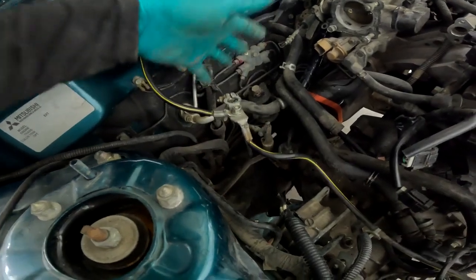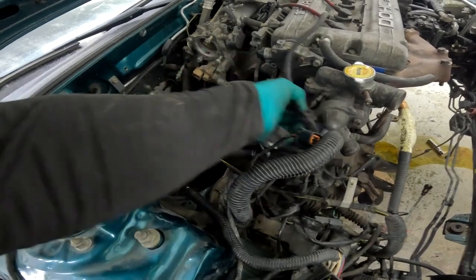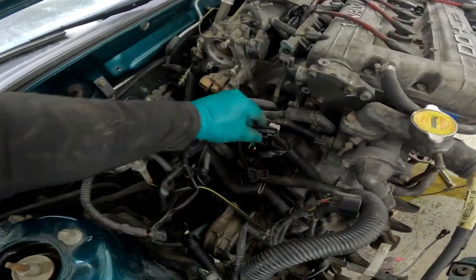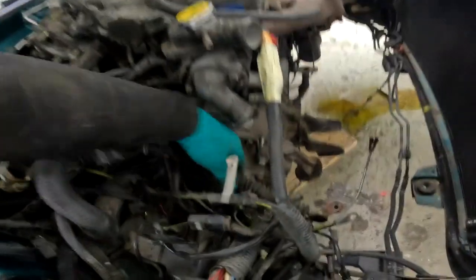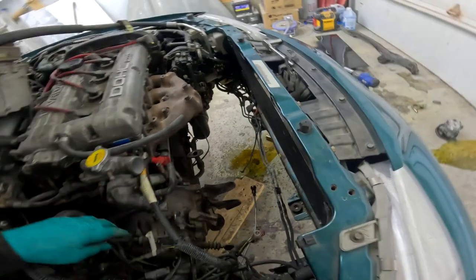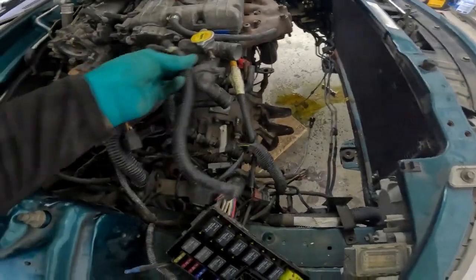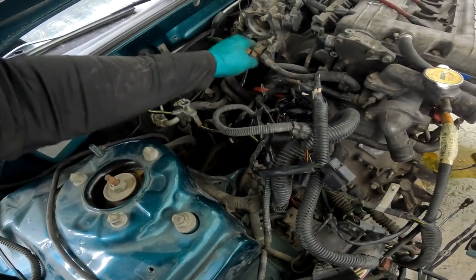We have all these connectors we have to figure out where they go, but we do know they go somewhere in this area. We're going to start with the injectors and this very distinctive plug — it's going to be right here, which makes sense because we have our injector plugs here. Our shifter cables are down here — they go here, but we're missing the retaining clips, we'll hit Chris up for those. We have what looks like fuse box power here — that could be the battery main power as well. We're kind of making headway on this side. We still need the entire intake system and we need to get our turbo on, but we're going in the right direction.